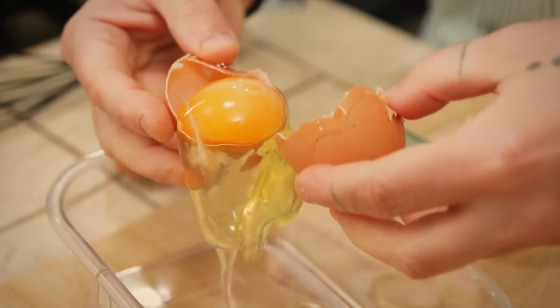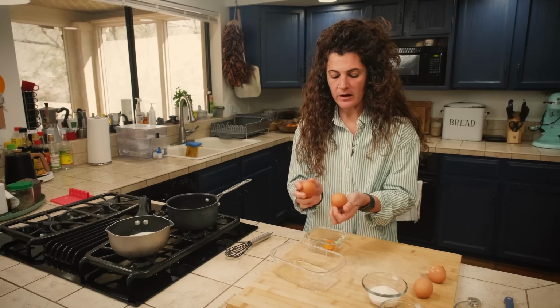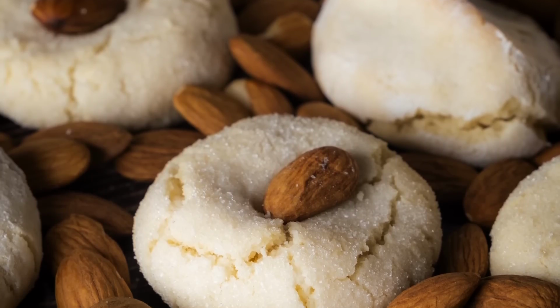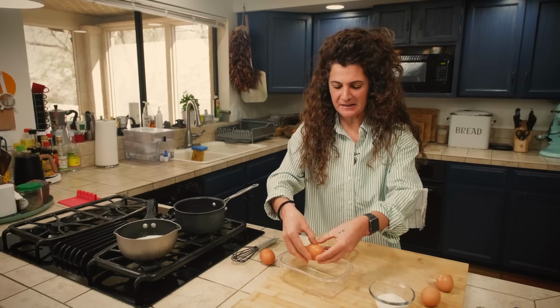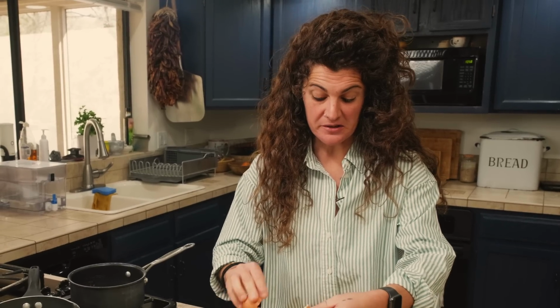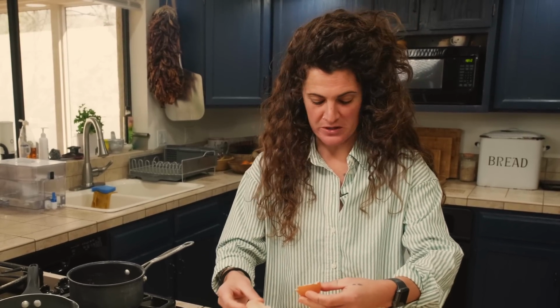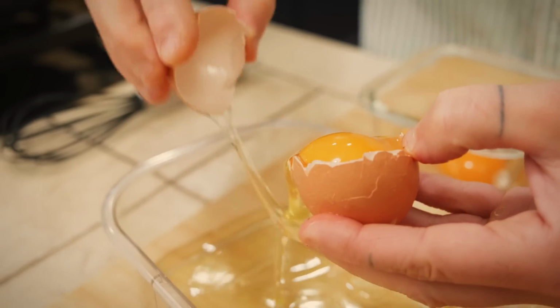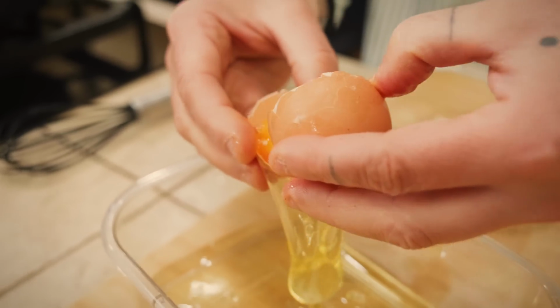We only need the egg yolks, so I don't know, you can use the egg white to make some pasta di mandorla, to make a frittata. Actually, you could use the egg whites also to make fresh pasta. You can make fresh pasta with egg whites? See, it tastes the same, no, but if you don't want to waste the egg whites, you can use them.